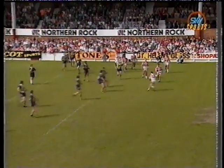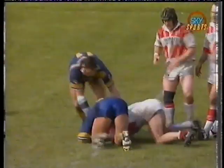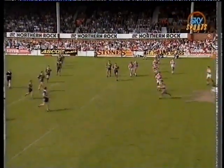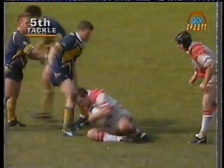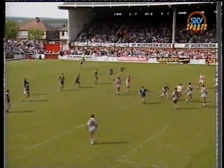Now O'Donnell. Cooper with the call. That ball from Dwyer bounced kindly though for Rapati, who brings Joint into it. Joint looking round again. He's coming into the play more now as the second row, Chris Joint. In the first half they were trying to use him out wide, but now he's in the middle a bit more.